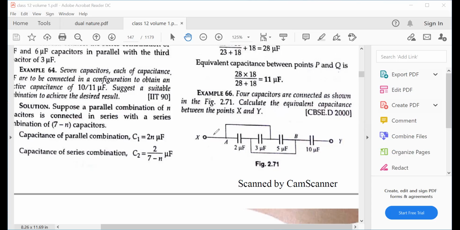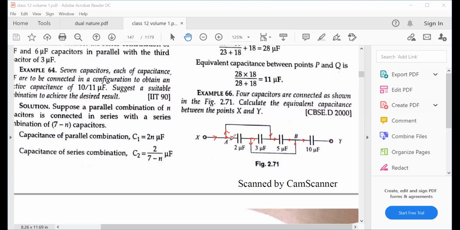First of all, we have to check whether this is a series connection or a parallel connection. For that, I have to allow some charges to pass from the X point to the Y point. It is the starting point, and it is the ending point. You have to consider it. So at the A point, what will happen? It divides, and again this point divides, and again the point adds here. Again it divides. So there are different divisions.